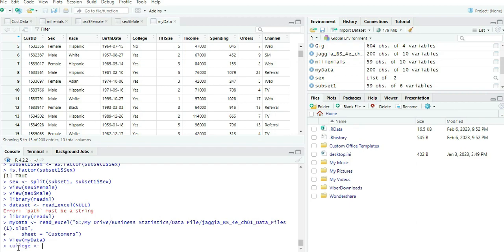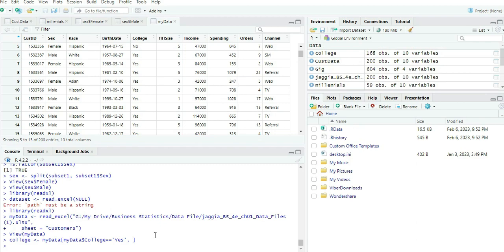So here, my data, college is equal to yes, and then a comma here. Okay, so it's done.